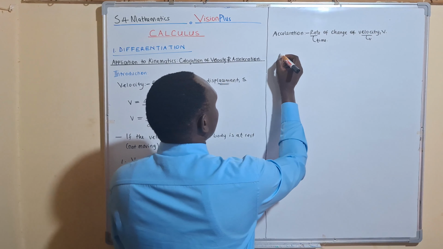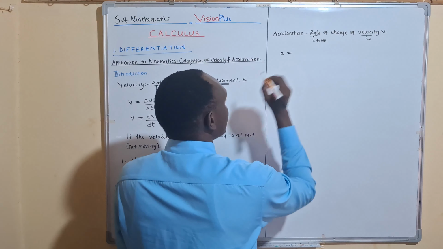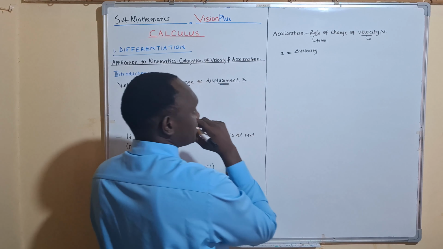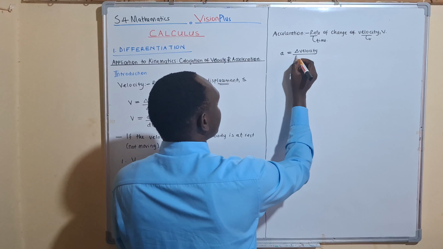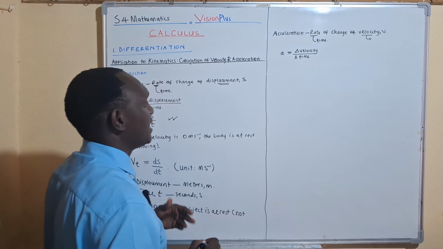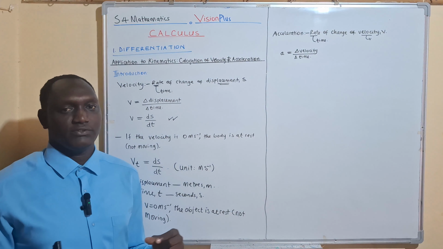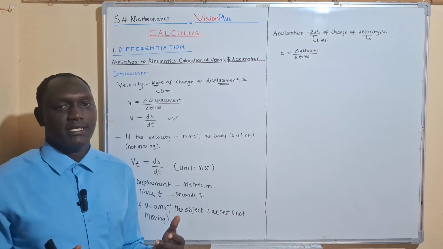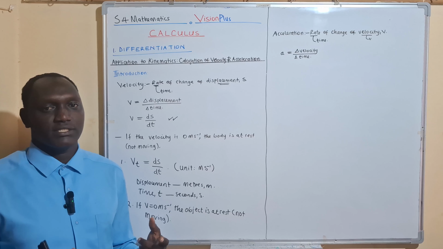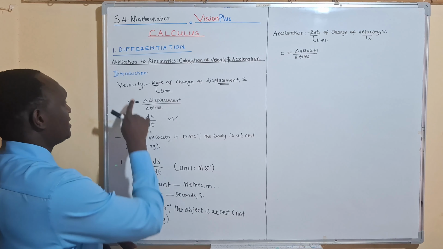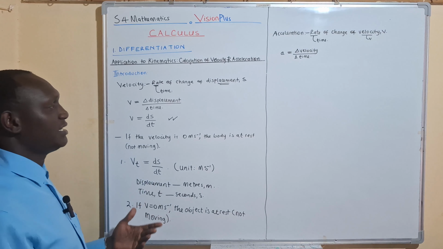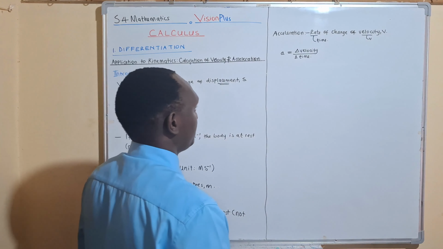So acceleration a is given by the change in speed or velocity. It is strictly the change in velocity relative to the change in time. That means acceleration is the rate of change of velocity. When we say rate, we have included the aspect of time. But in some books, they say acceleration is the rate of change of velocity with time. It is okay. Even velocity is the rate of change of displacement with time. No problem. But after saying rate, you have included the aspect of time.